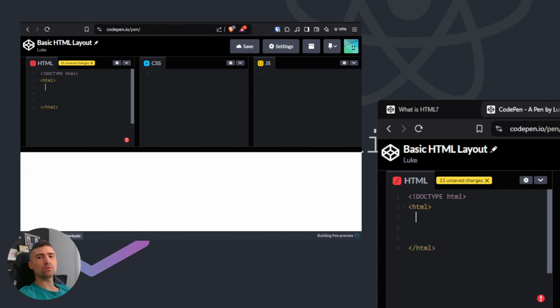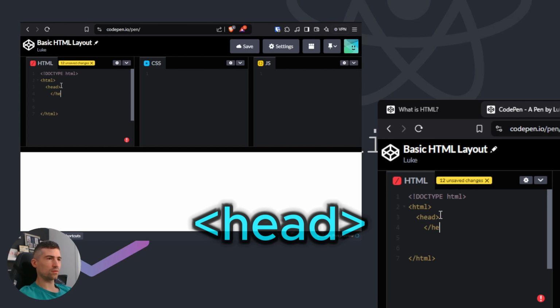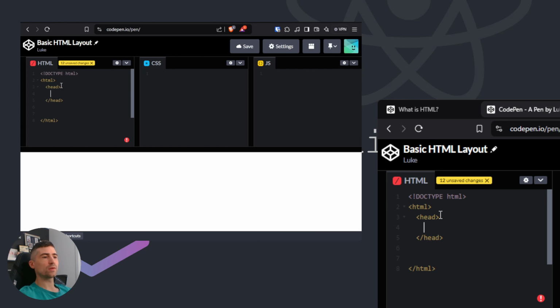Alright, the next element we have, let's actually have a look at why we use an HTML tag. It is basically the root of the HTML page, so everything should be within that tag. The next element we have is a head tag, which loads things in the head of the document. It doesn't actually have any formatting on it, but we have a head opening and closing tag, and in your head you'll put things that need to load first, or your meta tags and things like that. We can go through that later maybe.